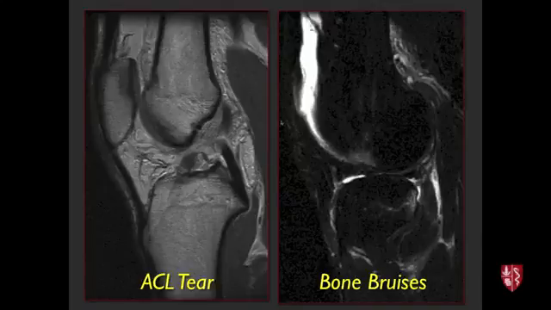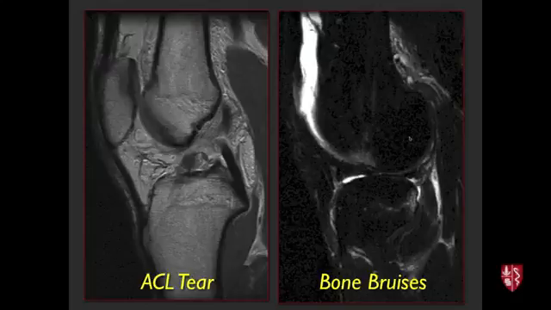Again, we use different pulse sequences for different things. So here's that same sagittal image on a patient with a torn ACL. This image, same patient, but a different pulse sequence. So this is a fluid-sensitive sequence. And the other thing that I haven't emphasized is if you do this image in one way, the fat stays very bright. But what we do is we apply a special radiofrequency pulse to make the fat signal go away. And you can do that on a T1 weighted image, or you can do it on a T2 weighted image.